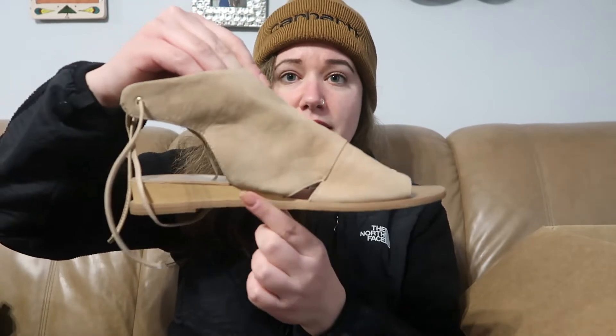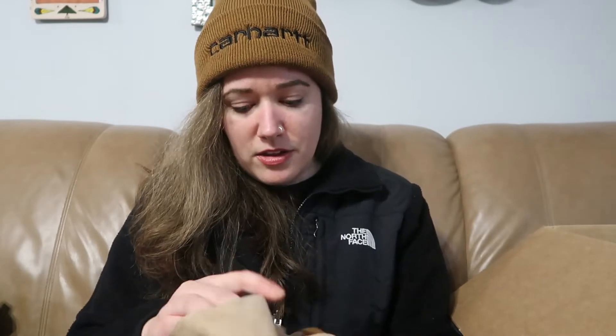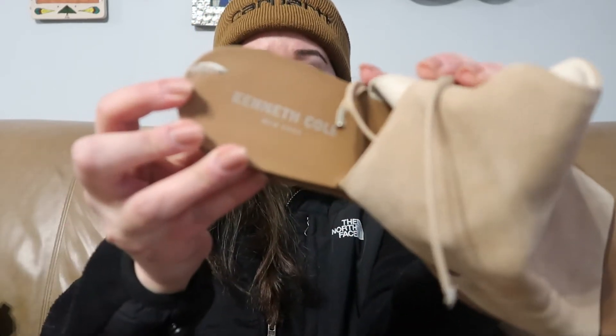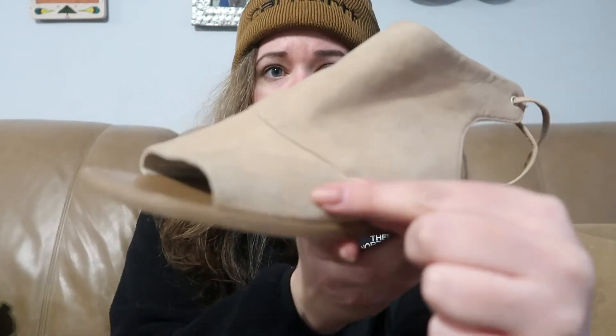We got some sandals. They have this little tie on the back — feels like leather. They are Kenneth Cole New York. They are a size nine and a half and they are leather. The style is called the Jade. They look to be in okay shape. This left shoe does have some spots that I could probably clean up, but those might get me like $20 or $25.